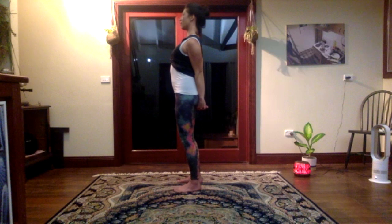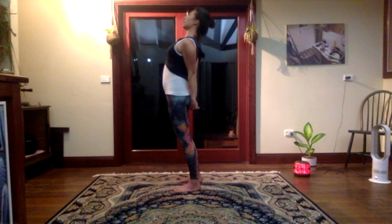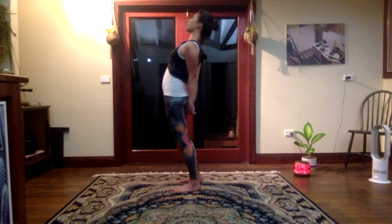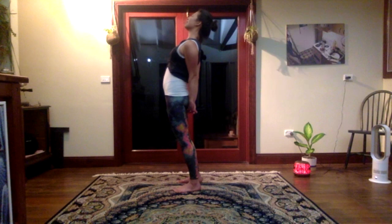Pressing into the feet, breathing up the front body. Exhale, hips open, belly opens, chest opens, maybe throat opens a little deeper this time. 3 breaths. If it's uncomfortable to open the throat, just keep the chin tucking in. This is extension of the spine. Compression through the back body, opening through the front body. The more we press into those feet and lift out of the lower back, the less compression we receive through the lower spine.